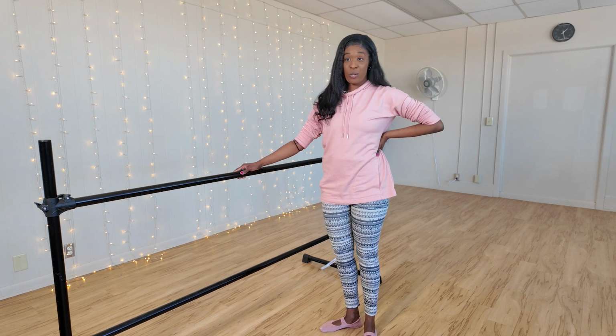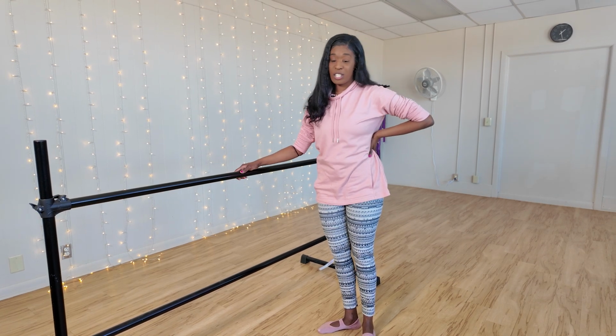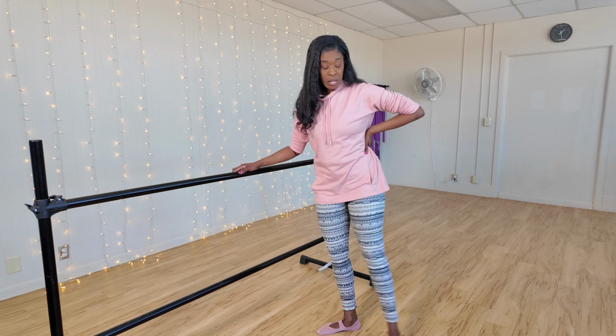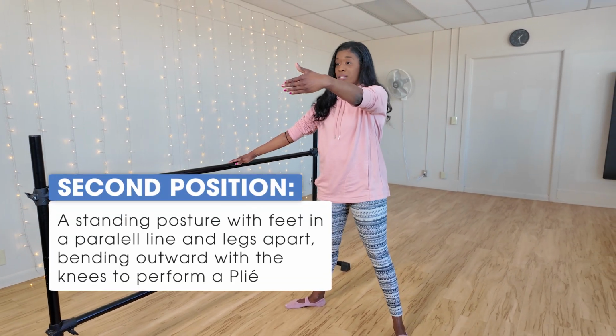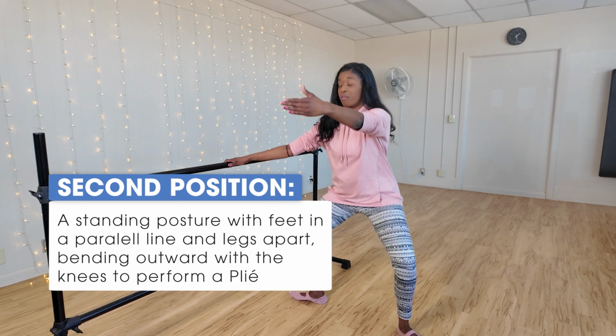Another way that you can do a squat at the bar is in second position, also known as a plie squat. You're going to go ahead and bring out your other foot here, bring the arm also in front, and you're going to slowly come down.